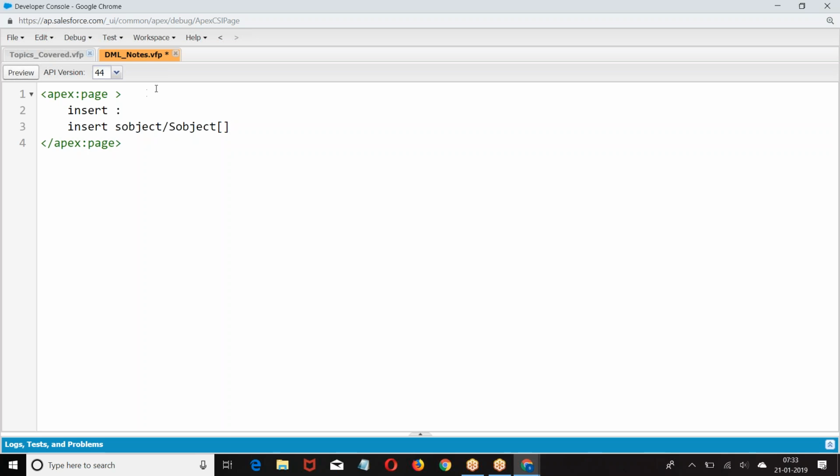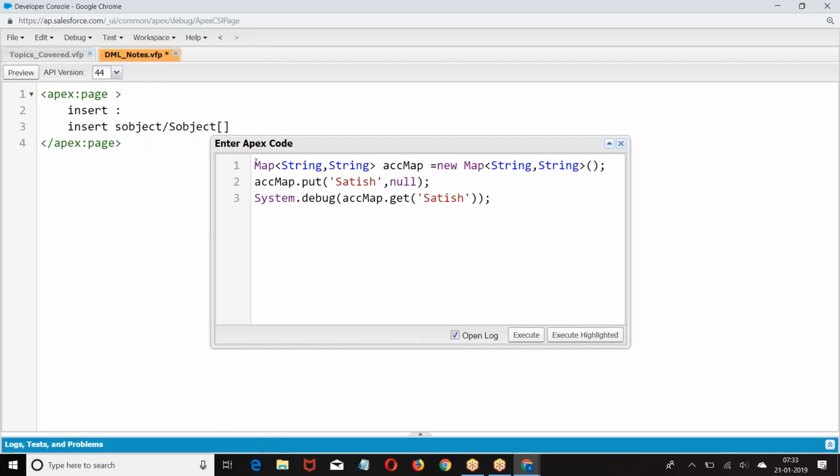Then, how do you insert? How do you insert a record?